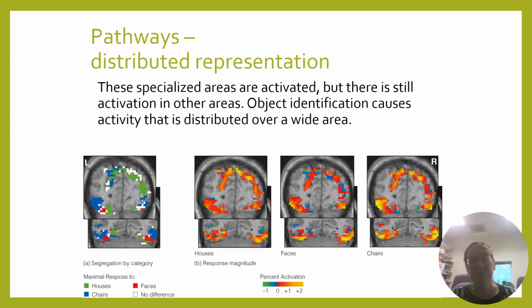But as I stated at the beginning, this is truly distributed processing. If we look at the processing for, let's say, houses, so if you look at B right above it in houses, actually I'm going to use faces. I like to use faces. At the activity for faces, it really is all over the brain. They're showing us two successive coronal slices of the brain, and there's activity all over the brain. There's particular activity. If you notice, the yellow is the highest activity there on the right side in the infratemporal region of what we call the fusiform face area.